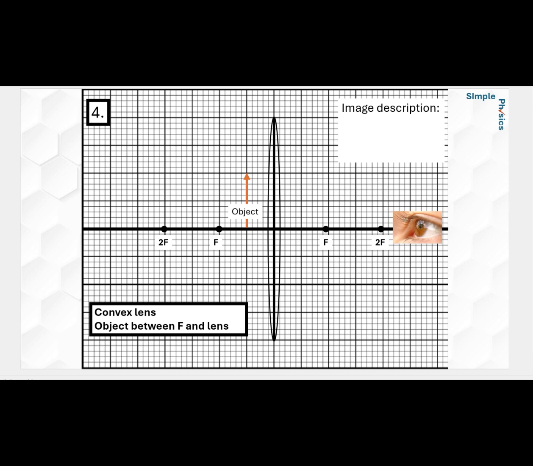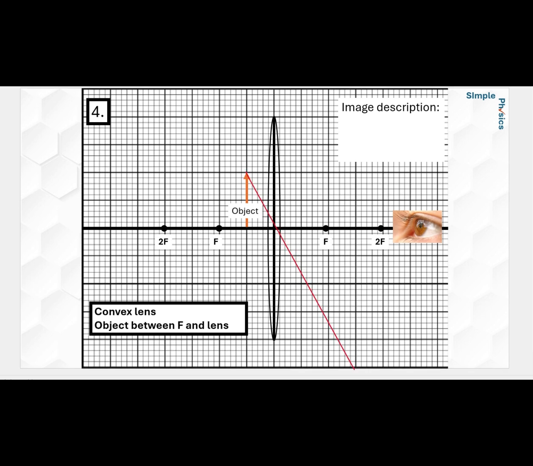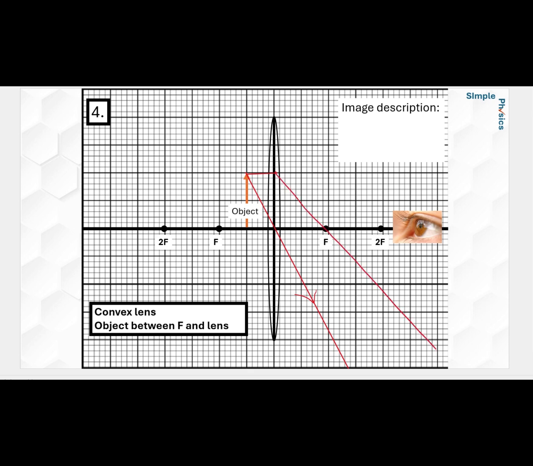Okay, so again, if you try to do it this time, I'll go through it with you. So straight through the middle first. Okay, draw your arrow, and then draw your parallel ray, and then from the middle of the lens through the focal length. Notice it's not going to converge. Don't worry, it's not a diverging lens. They're actually converging on the other side. Okay, you'll have a ruler, so you draw it nice and neat.